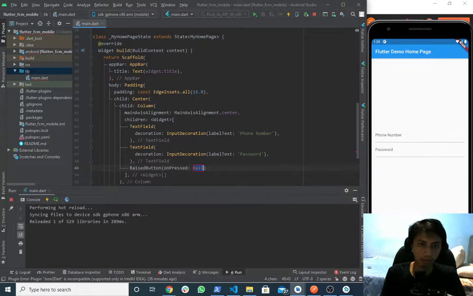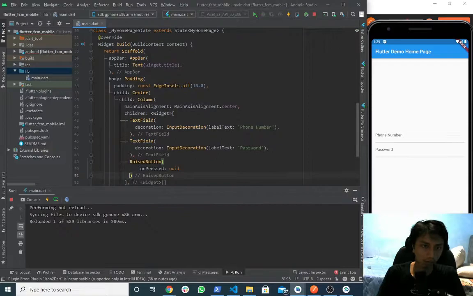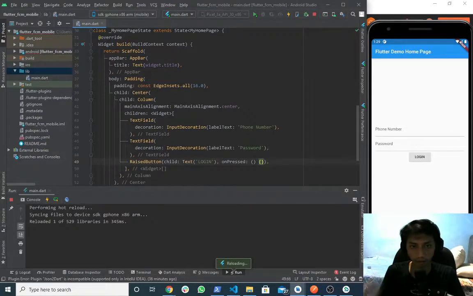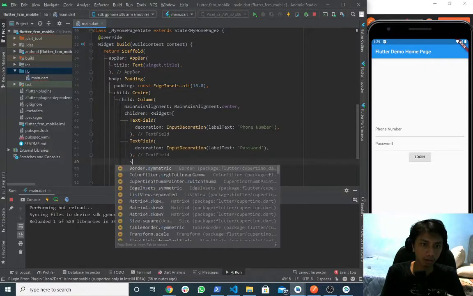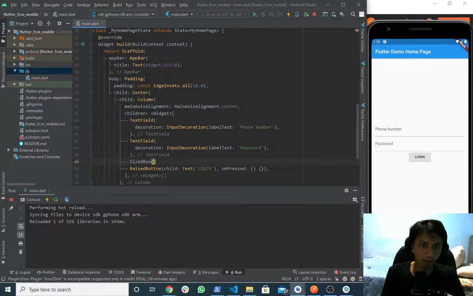Yes, button, which says login, right? Yeah, pretty much it. Let's add some padding here, like 60 will do.